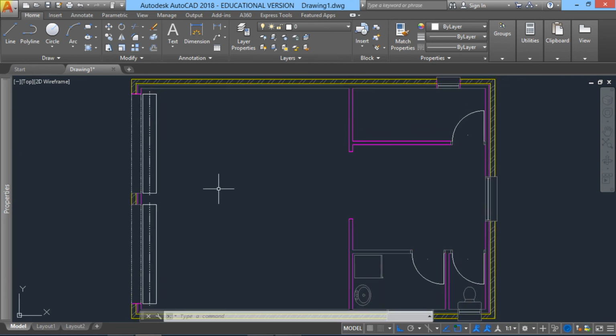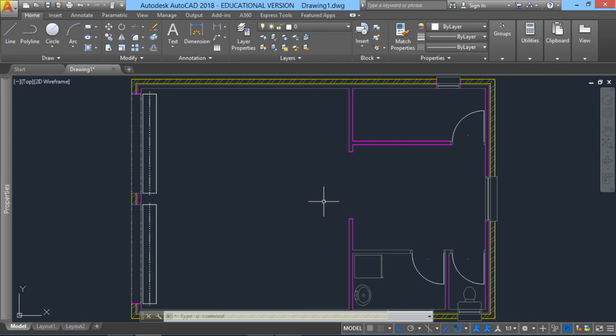Okay, by now I'm going to finish today's session. Within this session, we tried to go through the very basic things to draw a very basic plan.